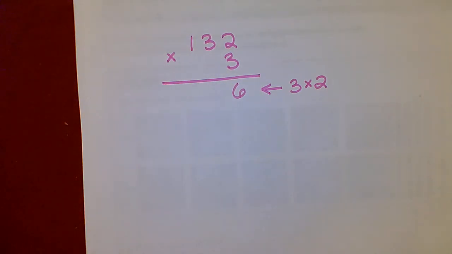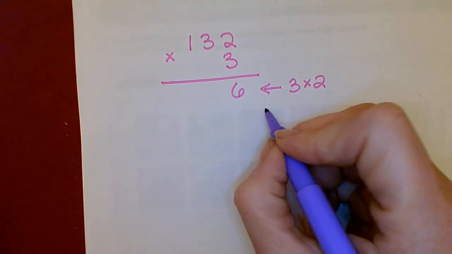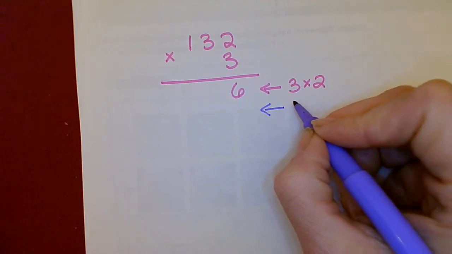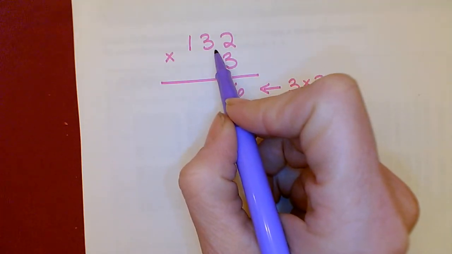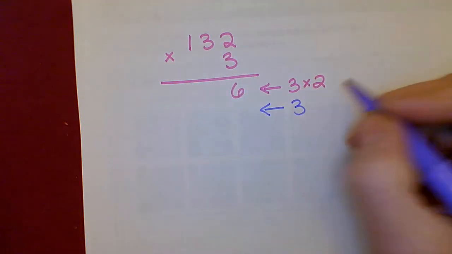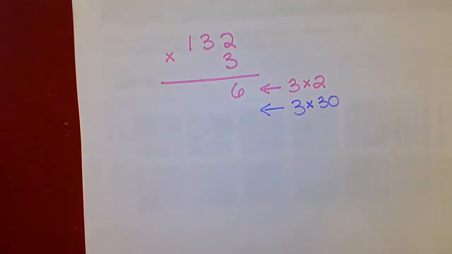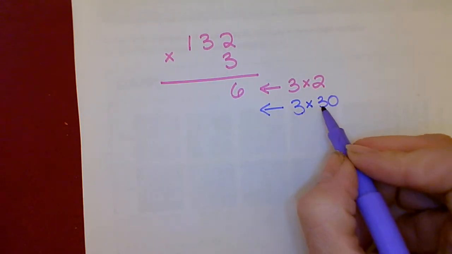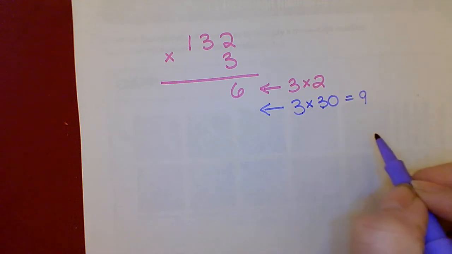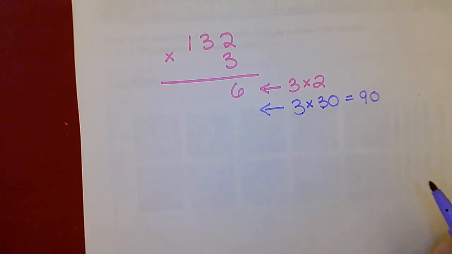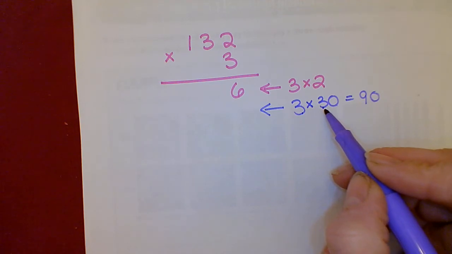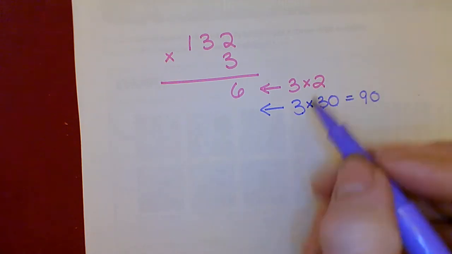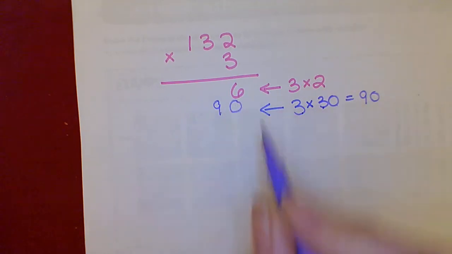Nice and easy. So the next thing that I need to do is I need to do 3 times the tens. Now again, you could do 3 times 3 tens, or you can write 3 times, I know this is 30. It's in the tens position. You guys know this is 30. The value is 30. So 3 times 30. And I'm going to use my zero trick. 3 times 3 is 9, and we can write it on the side, that's fine. And then I add on that 0. Or again, if you did 3 times 3 tens, you would have 9 tens, and 9 tens is 90. So I'm going to go ahead and write 90. Now make sure that you line up your ones and your tens really carefully.